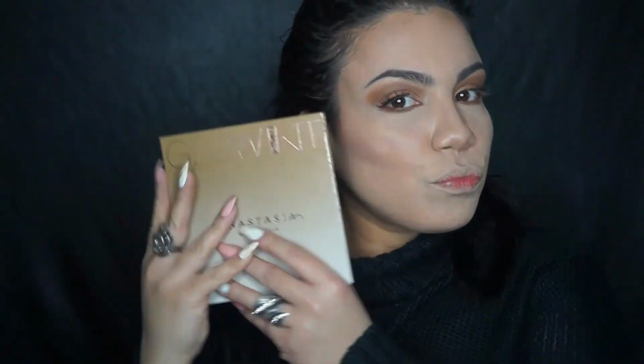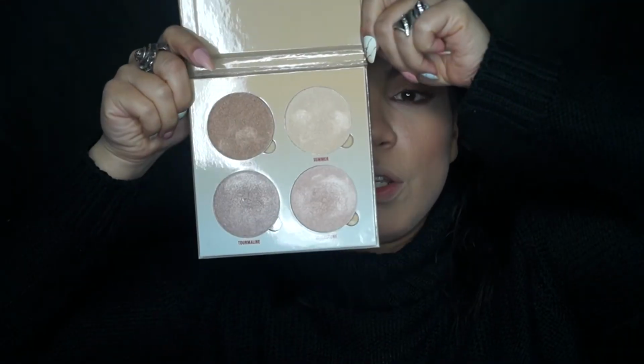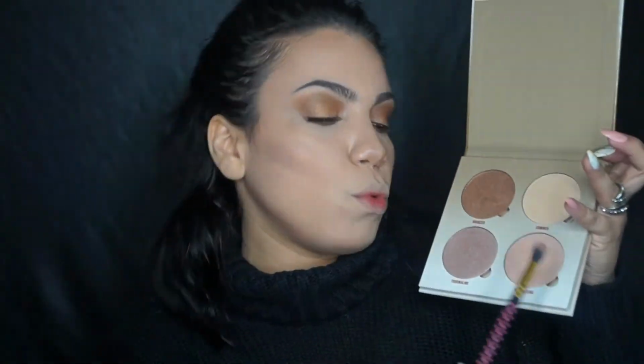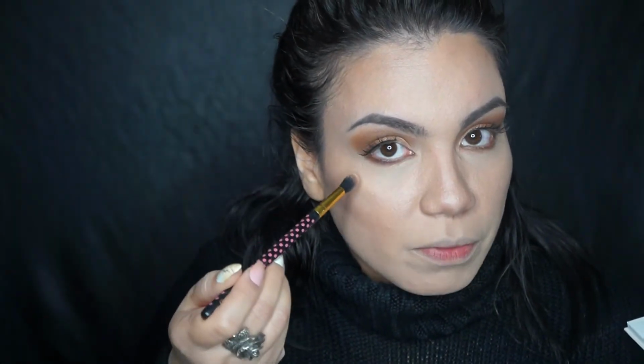And now, I love this highlighter, the Anastasia Glow Kit. It's actually called the Sun Dipped Glow Kit. I love these colors, guys. We have Bronze, Summer, Tourmaline, and Moonstone. I'm going to go in with Moonstone. And I like to go as high as possible, the very top of my cheekbone.